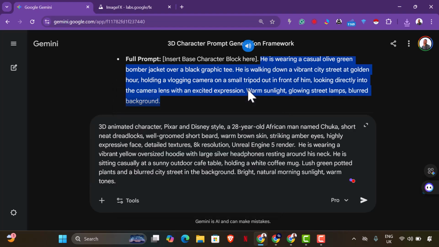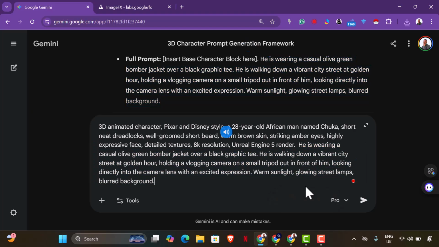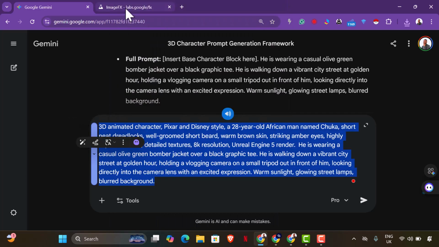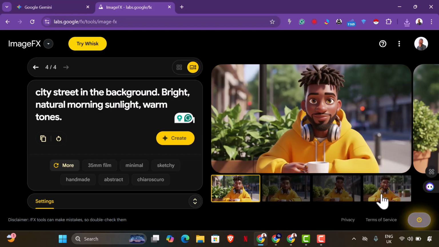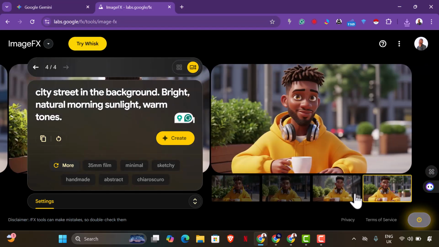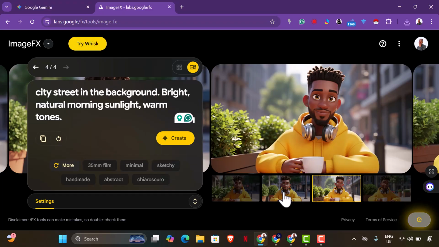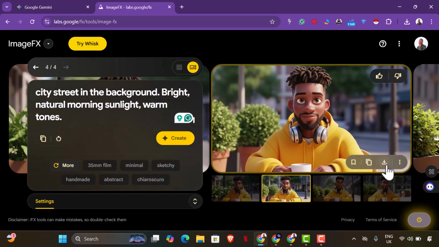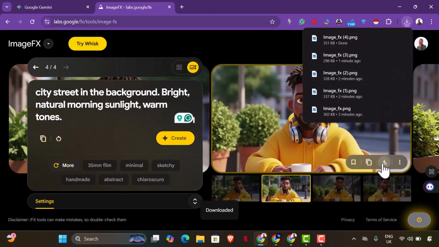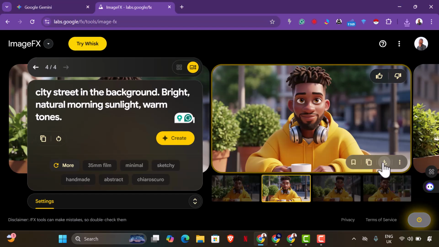I'm going to copy this, then come right here to change the scenario, and copy this out. Coming back here, look at that same character right now in a different scene, and it looks consistent throughout. We only change the scenario, but the base character does not change. The attire changes, the action changes, but the base character did not change. That's exactly how to get a consistent character.